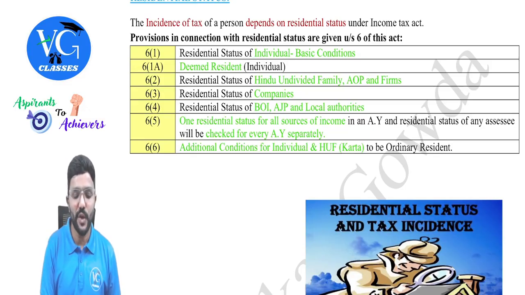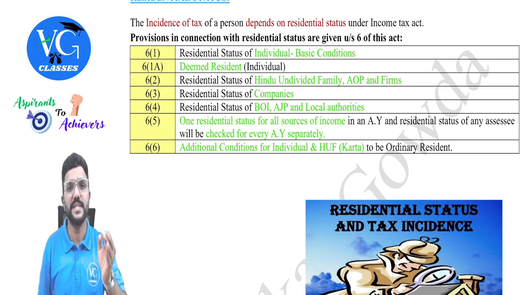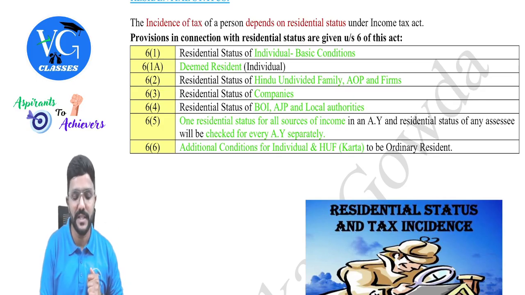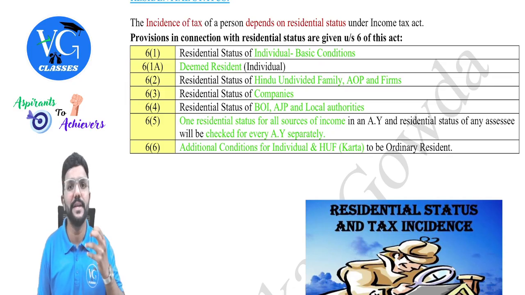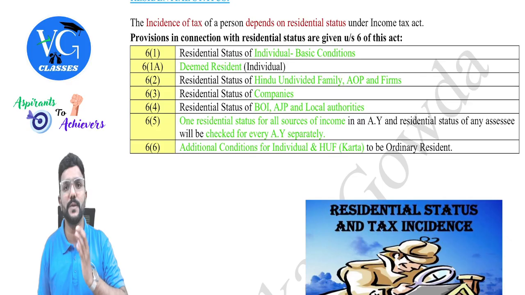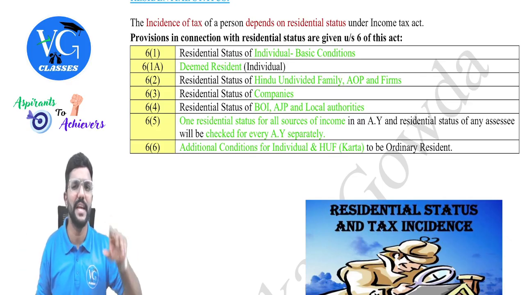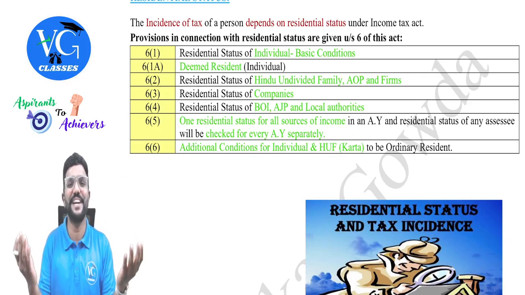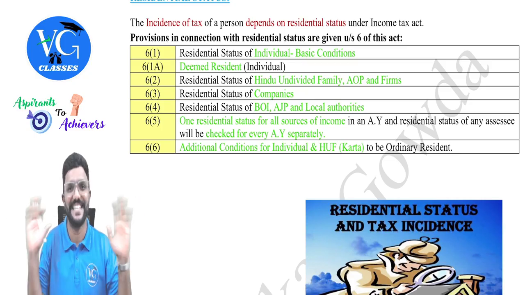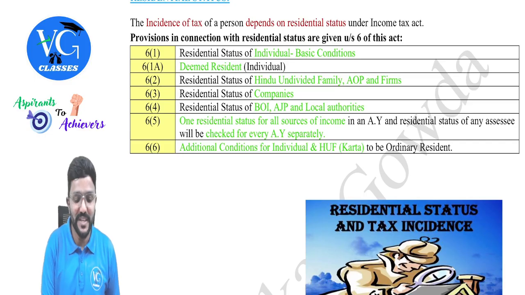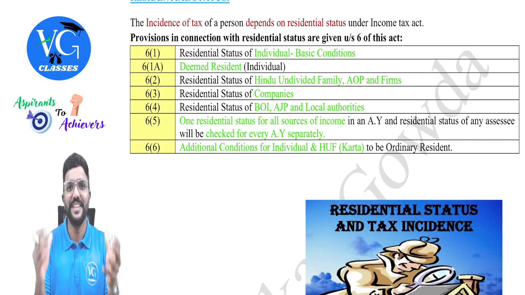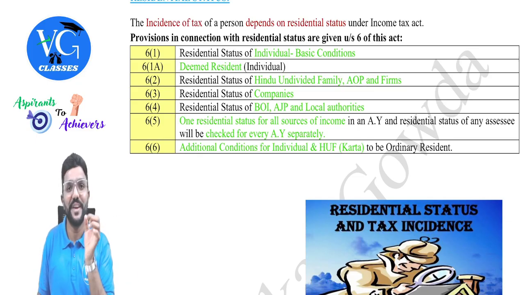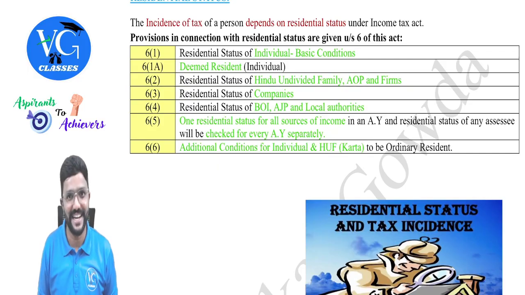So if an individual is not covered under section 6.1 because of number of days of stay in India, then we can also go and check section 6.1A, which tells an Indian citizen who is having total income other than the income from foreign source more than 15 lakh and not paying tax in any other foreign country, Indian government is ready to adopt them as deemed resident. Clear? So section 6.1A talks about deemed resident where the government is ready to adopt. So A for adopt. Try to remember like that, guys.